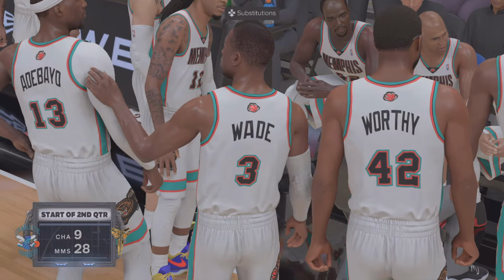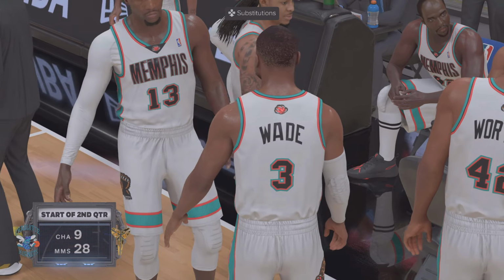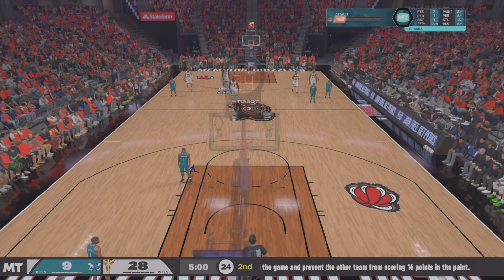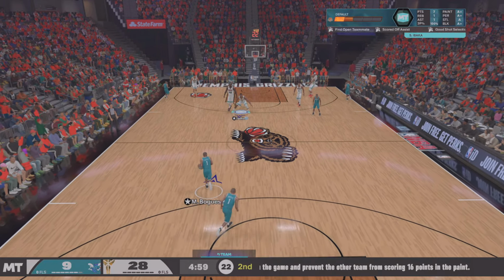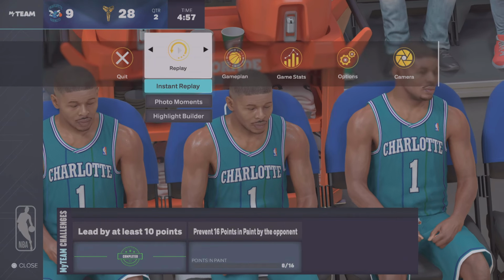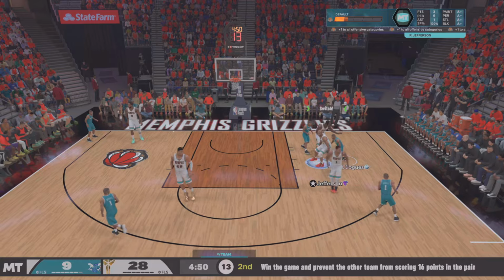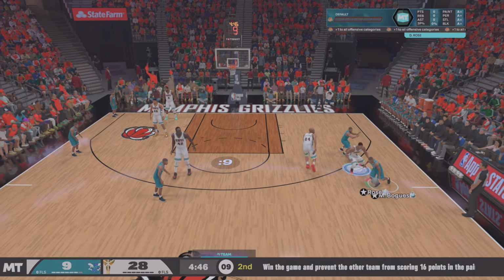And welcome back to the second quarter of action. Plenty of basketball left to play, but this one has been one-sided so far. And for Memphis, guys, what jumps out to you stat-wise? Yeah, in that first period, they looked to push in transition at every opportunity. They gave the other team no time to breathe. Every time they got the ball, they were off to the races. And you see how effective this aggressive mindset can be.